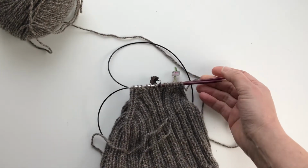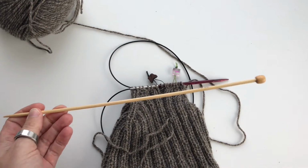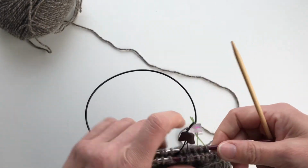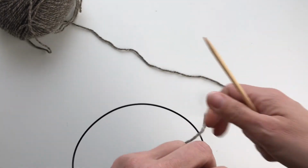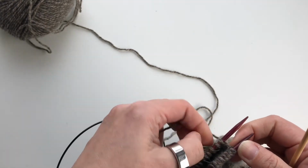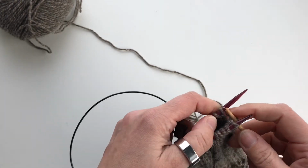And now I also need my third needle. I have one large needle here, which isn't the most convenient one, but it will have to do. It's good enough. Okay, then I'm working three needle bind off.